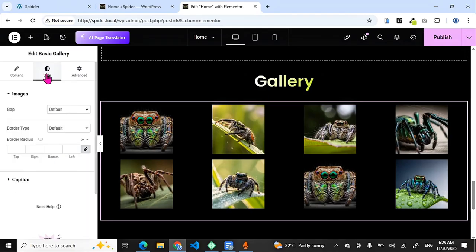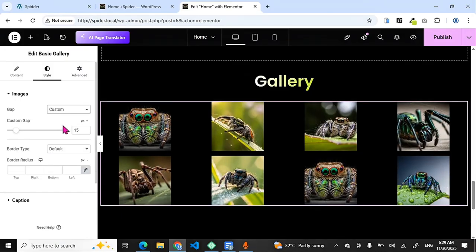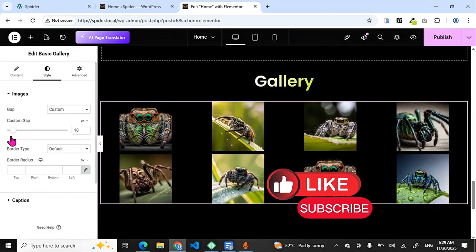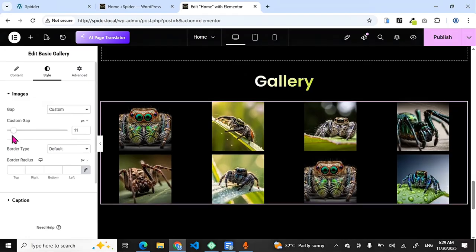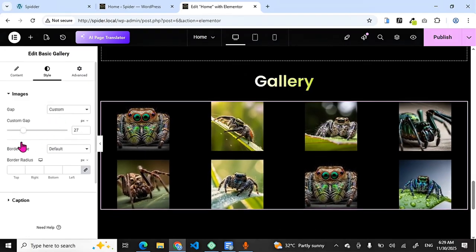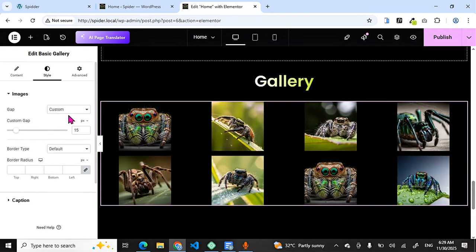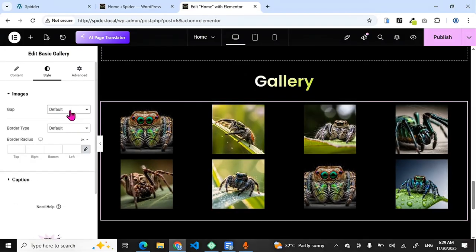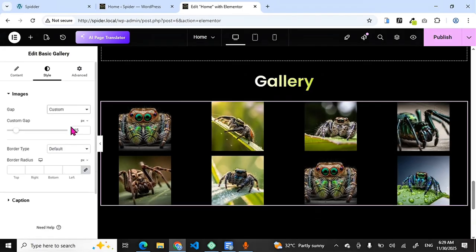And for the style, just come to gap, so make it custom. So as you can see, you can increase it and you can decrease it, anyhow you want it. Okay, and this is the default. All right, custom.